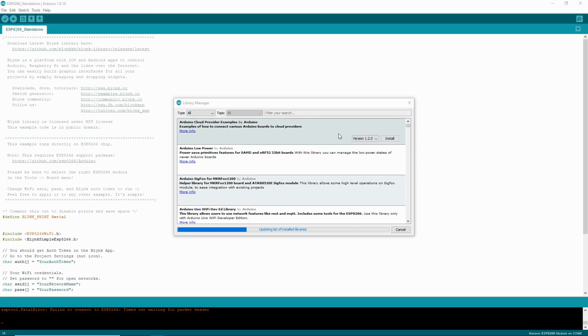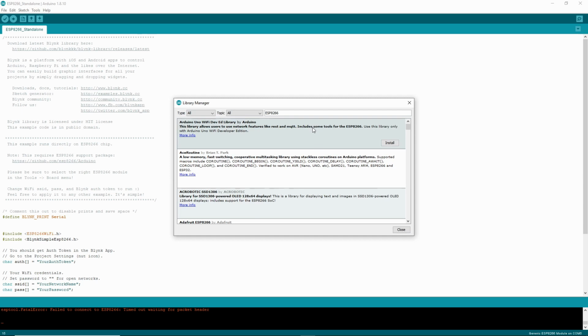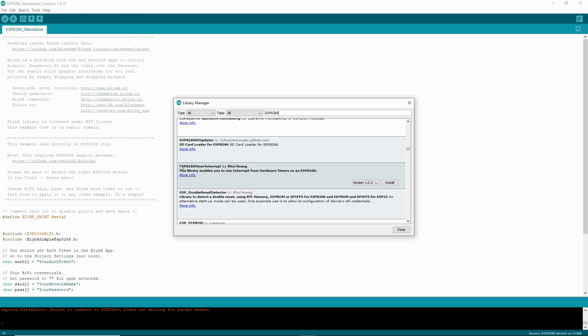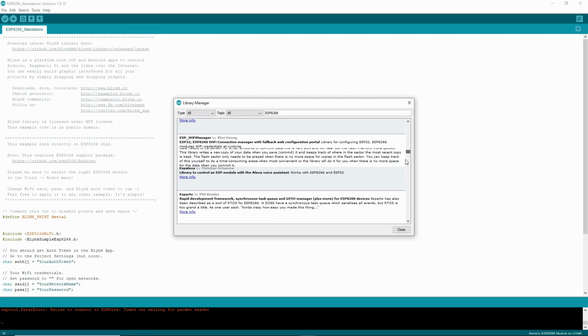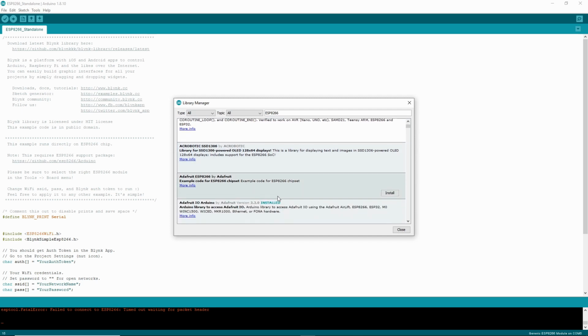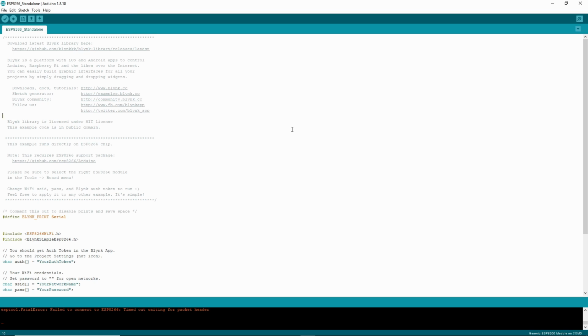Gotta wait for this to load. Then search ESP8266, and for instance, this says just ESP8266. Just go over and click install. That's all you have to do. It will install it, and then you're good to go. But since mine doesn't have that option, I'm just gonna say it. So once you do that, that's what you need to have.